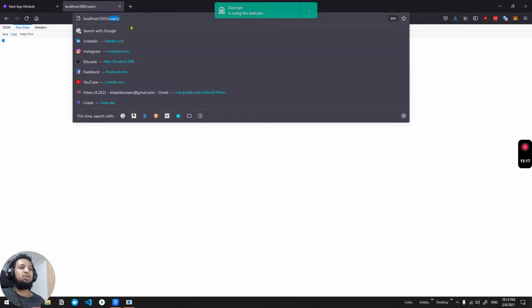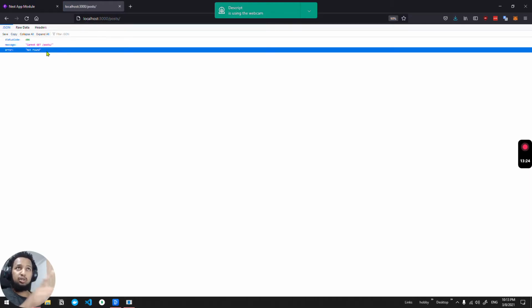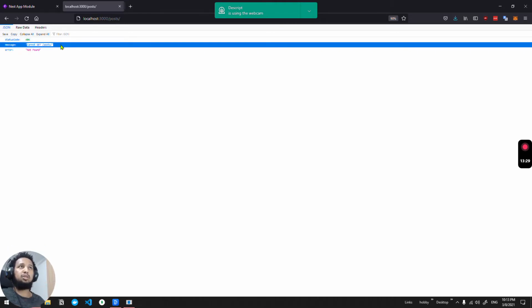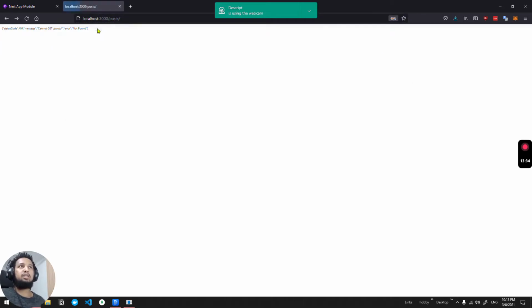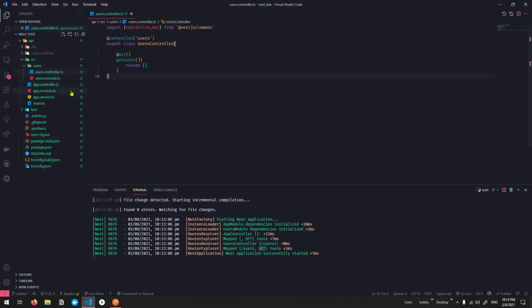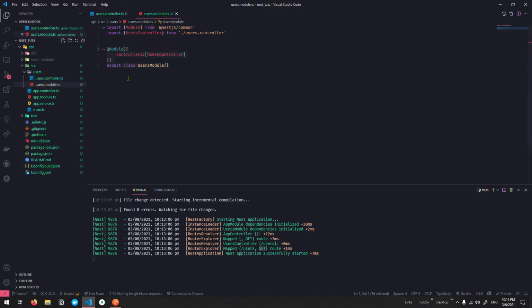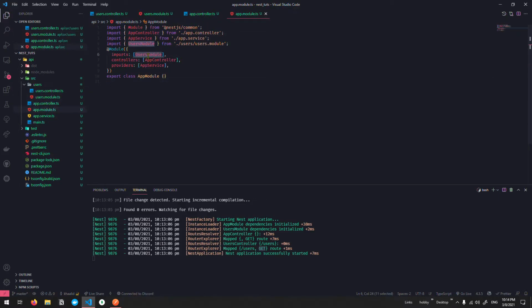And if you use another endpoint, it will show that it's not found. If it shows "cannot GET" like we saw with post, that means something's wrong. If you have problems with users and it shows a similar error, it means you haven't registered your endpoint yet. So again, just verify it from the users module. Look carefully where you have to add the users controller, and in the app module we have to register the user module itself.